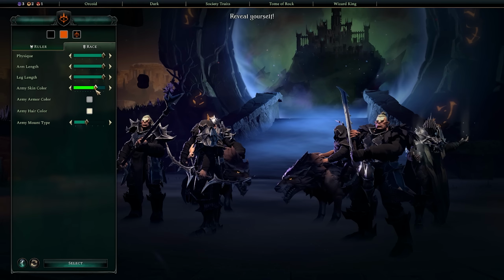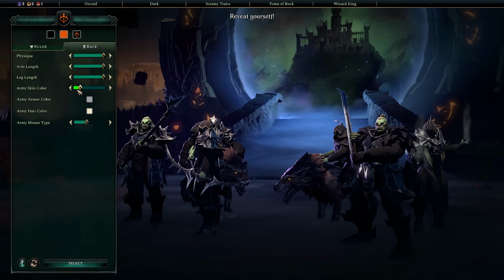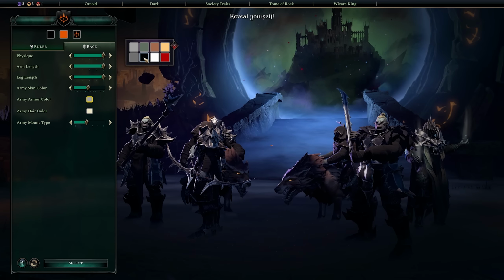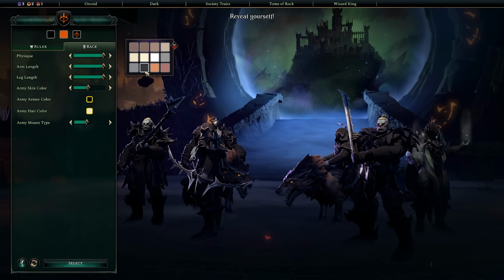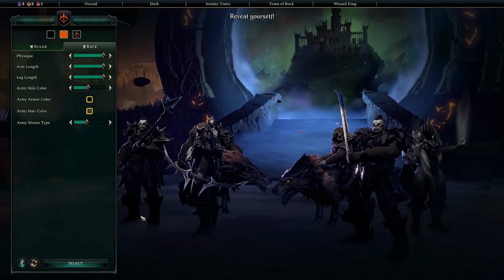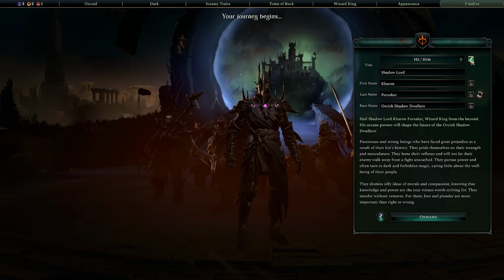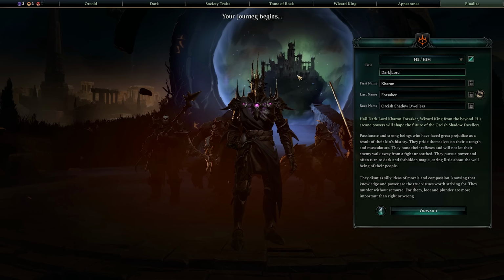It won't really matter. We're going to change the skin through a race transformation anyway. Okay, we'll go there. And then armor color, nice good old black armor color, hair color, there we go. And mount type we want to keep on those wargs. So we're going to jump over here. Now, the title, press this little button, and we're going to change this to Dark Lord.